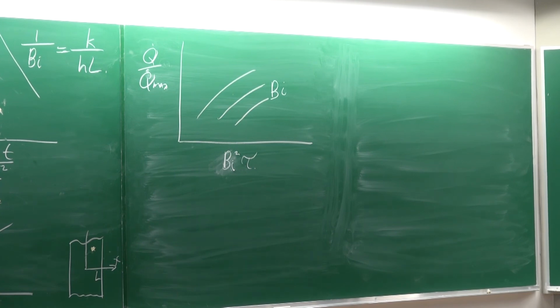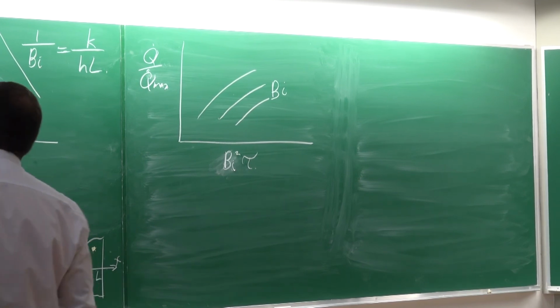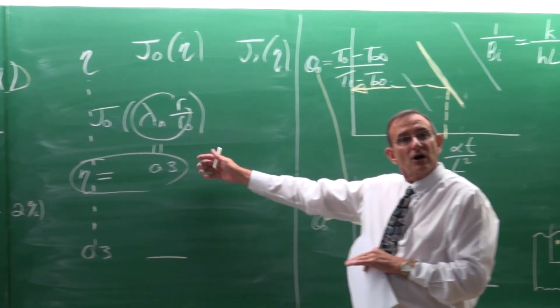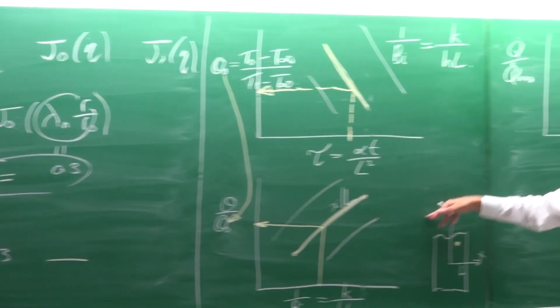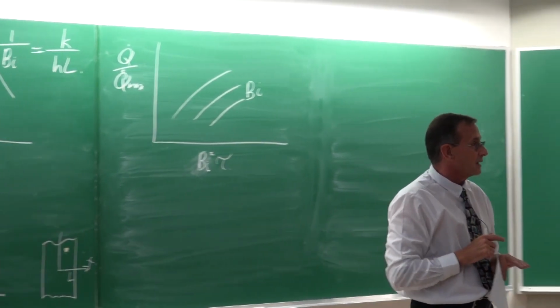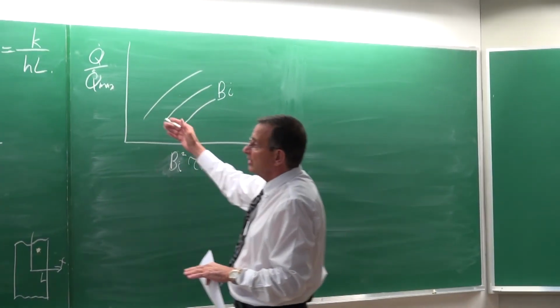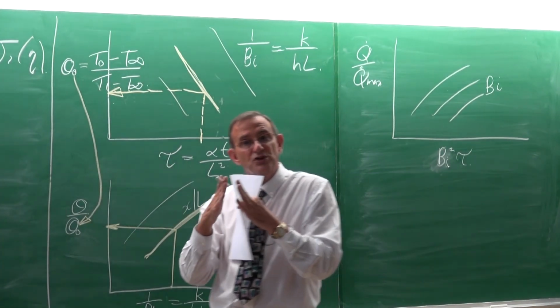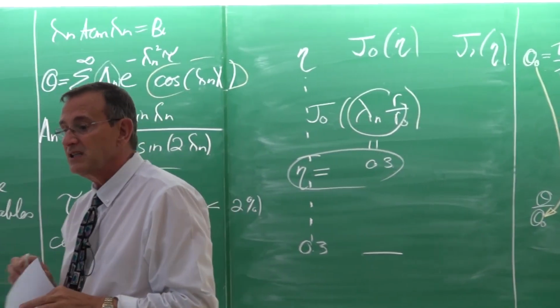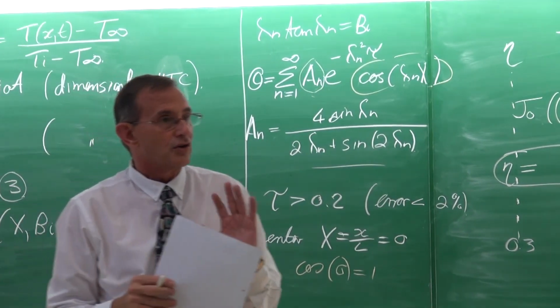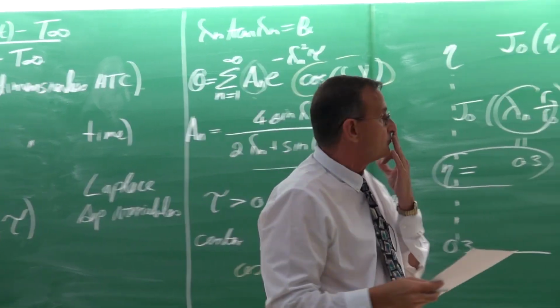Okay, now when do you use the equations and when do you use the Heisler charts? Obviously, the equations are much more accurate, but what I like to do is I do it with the equations and then I check it on the graph to see if you can get approximately the same value. Sometimes the lines on the graph are so close to each other that it is very difficult to make a judgment in terms of where it is. So that is why you'll see that the graphs are not that accurate.